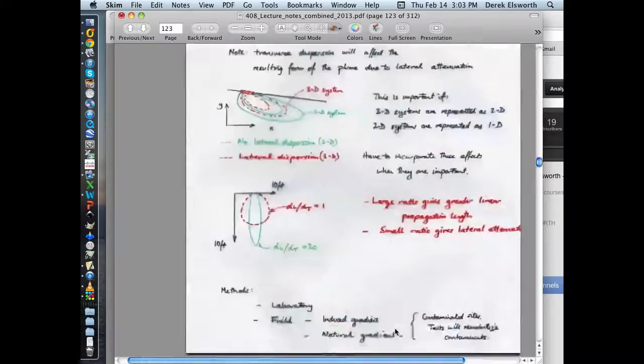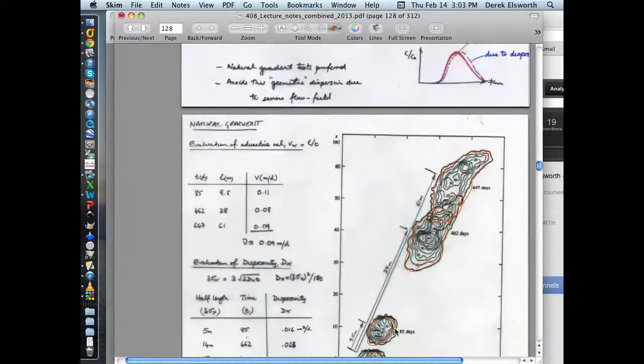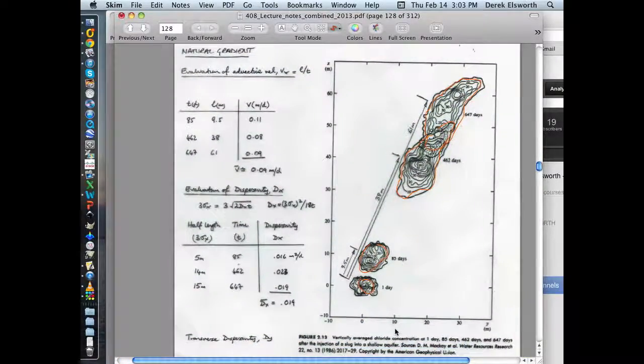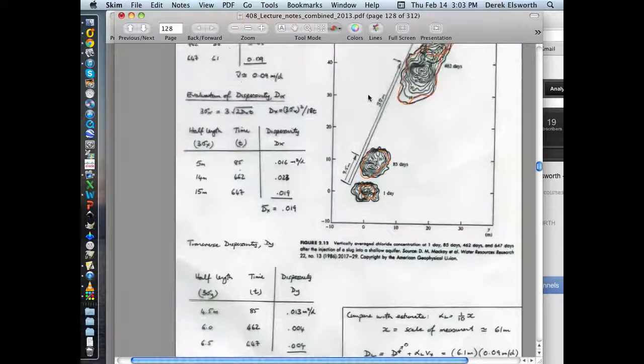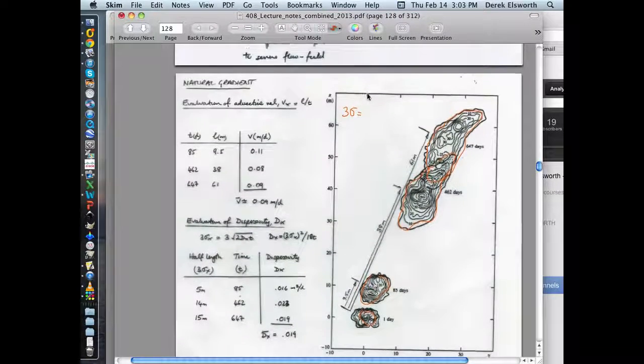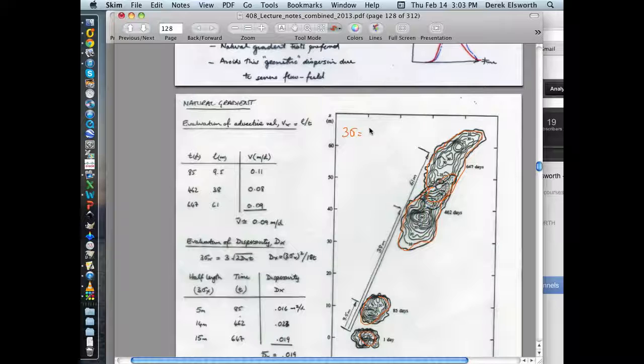And so what we can do for these particular cases is we can use that, and that's all this tabulation to the left is. We need to know, what is it we need to know? We need, what was it, that 3 standard deviations was equal to the square root of, I guess I have it here since I didn't write it down. Is it on this page somewhere? Yeah, it is. 3 standard deviations is equal to 3 times the square root of 2 times the dispersion times time.